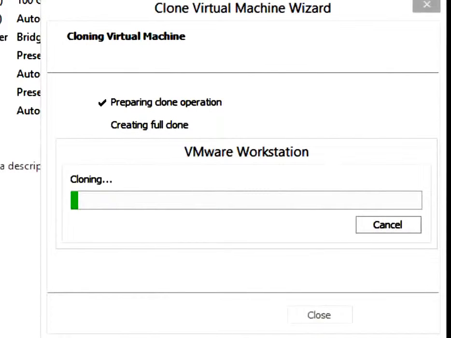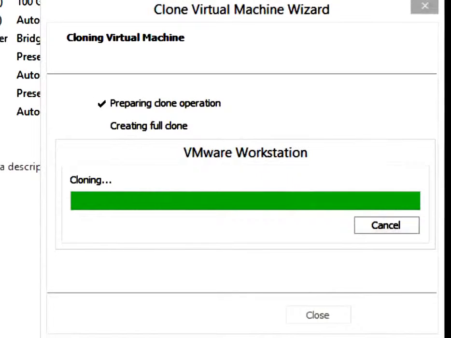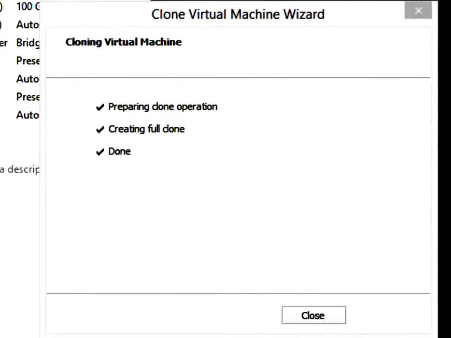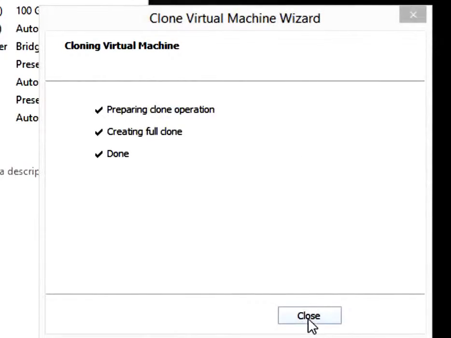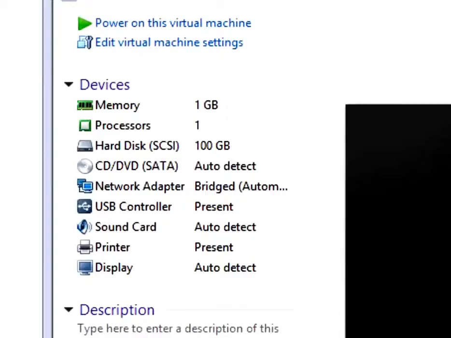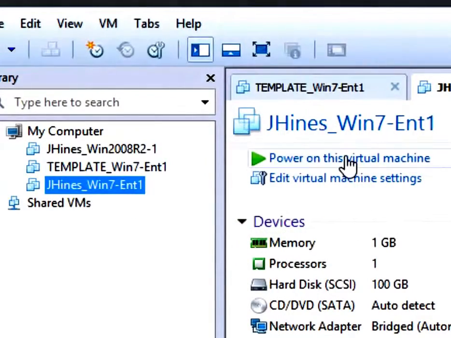This process actually takes a little bit, so we'll go ahead and pause. Still cloning, still going, and we're almost complete, and still going. And finally, the process completes. Now we can click close, and you'll notice that we have J Hines Win7N1.